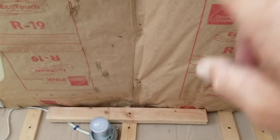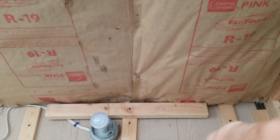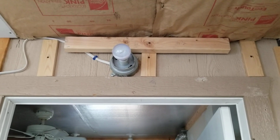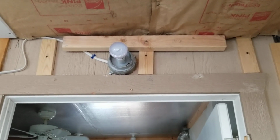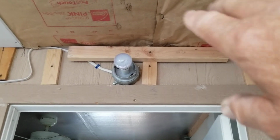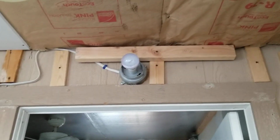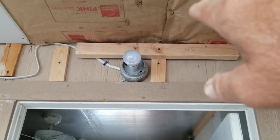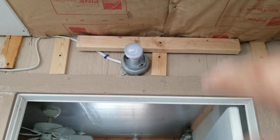So I've got this one last sheet to put up here on the ceiling tomorrow, and I have to take this fan down to do that. So I just figured I'm going to call it a day today and get cleaned up, have some dinner. It's already a little after 7. I'll get this cleaned up, and I'll worry about it tomorrow. So that's where I started. That's how I hold the edge up there.